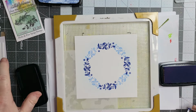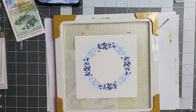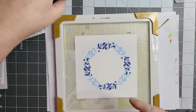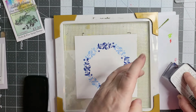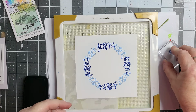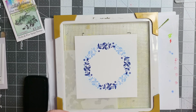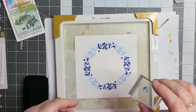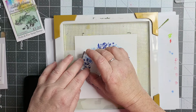So now I'm going to change colour. I'm going to stick with the same stamp. Whereas on the other one, I put a snowflake in, but I'm going to stick with the stamp. The snowflake was nice, it was just a little too big and I did it in the wrong blue. So this time, I'm doing them in light.